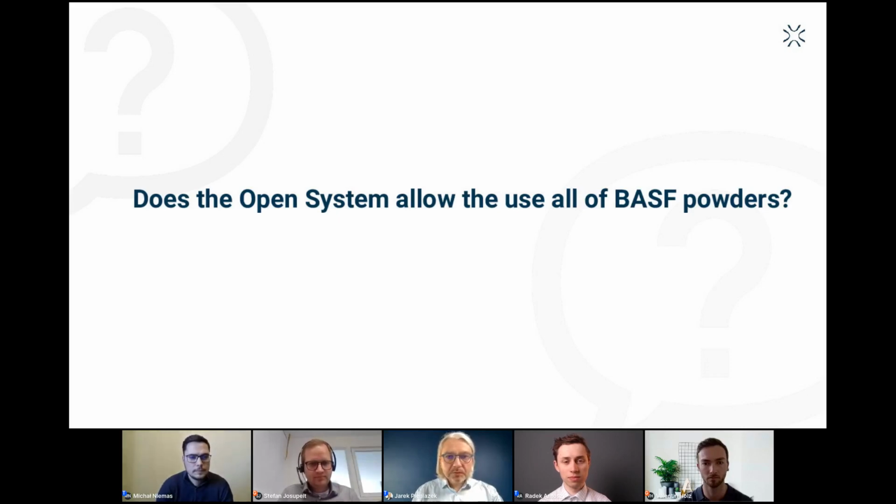Does the open system allow to use all of BASF powders? So in general, if the system is open, the materials can be processed if they are black, which applies, for example, for TPU black and PA11 black. The system, however, is not capable of printing PA6 types, which have special recommendations in regard to printing technology with even higher temperature. But for the more commonly used materials, the open system would allow it. In general, we recommend using the optimized materials for Sinterit through the Sinterit channels, as they have a ready-made package of optimized material and parameters.